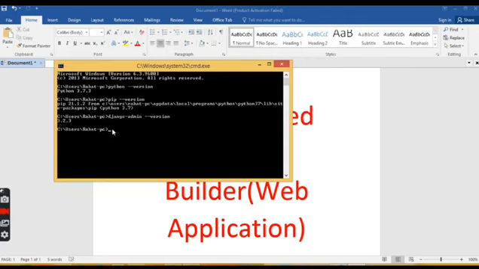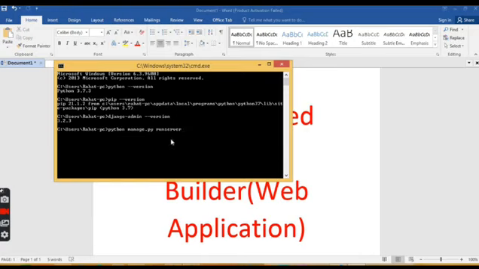Up till now we haven't done any coding. To run our code we would require an IDE, and I will be using Visual Studio Code to run my project. To run your project you would require a specific command, and that command is python manage.py runserver.